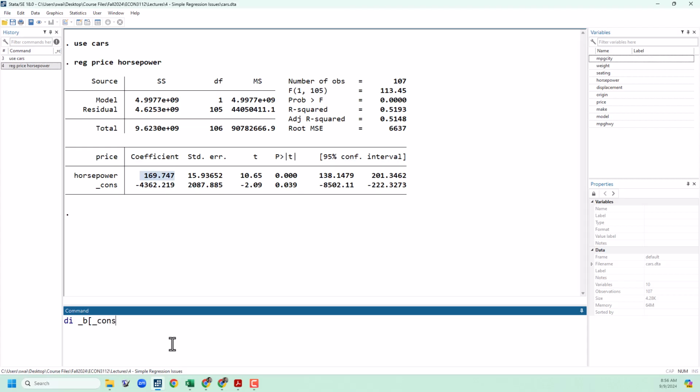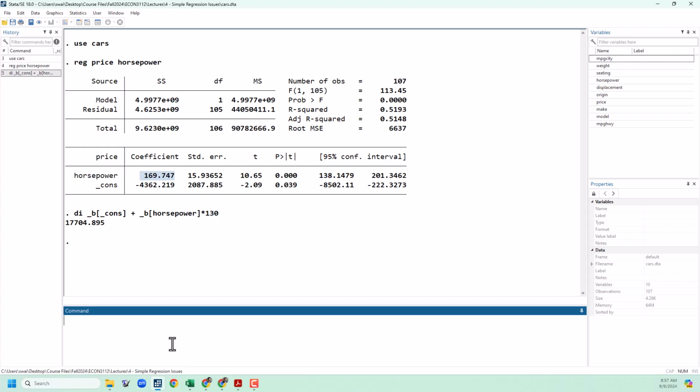So first we're going to need the constant, so _cons plus _b, and then we're going to put horsepower. That's going to give us our horsepower coefficient, and then we need to multiply it by the horsepower of the car that we are interested in. So let's say we want to know the price of a car that has 130 horsepower. Our model is going to predict $17,705.